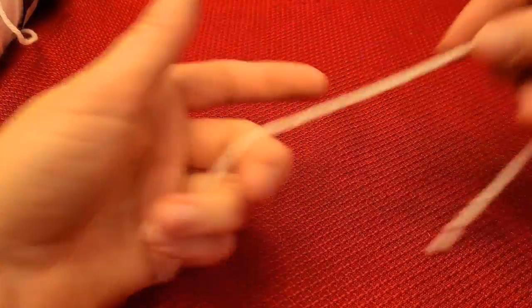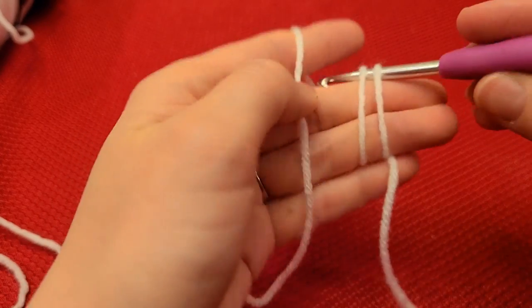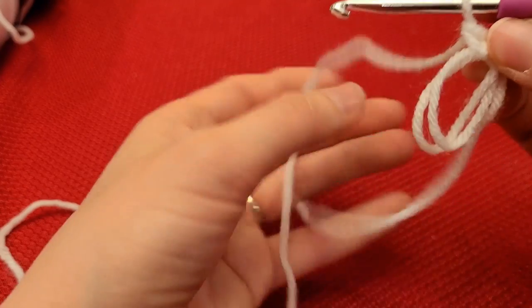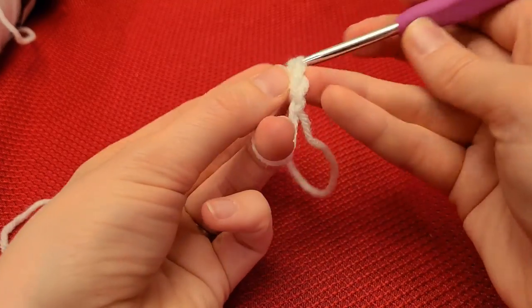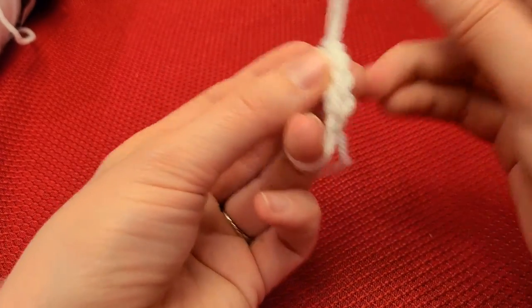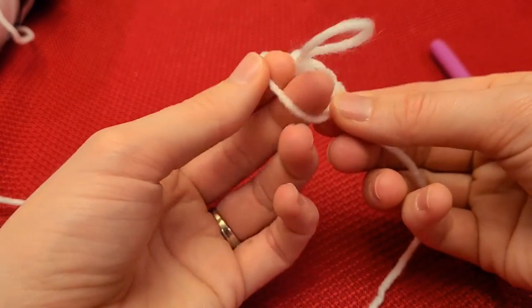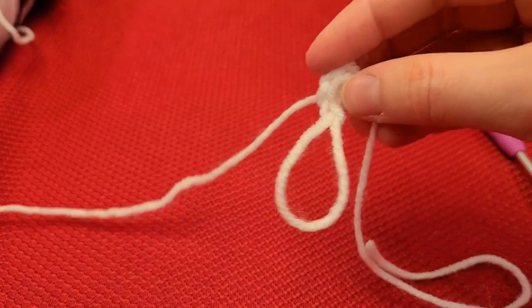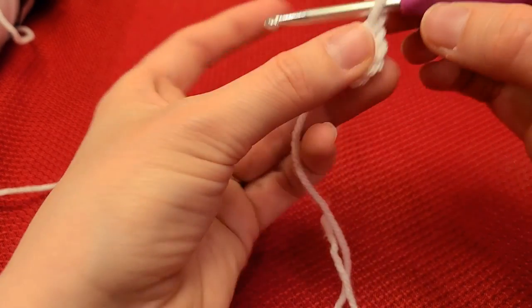Now let's go ahead and make your second ear. To start our ear, you're going to make a magic circle with 4 stitches. One, two, three, and 4. For row 2, we're going to do 1 single crochet in the first stitch and then 2 single crochets in the next stitch.